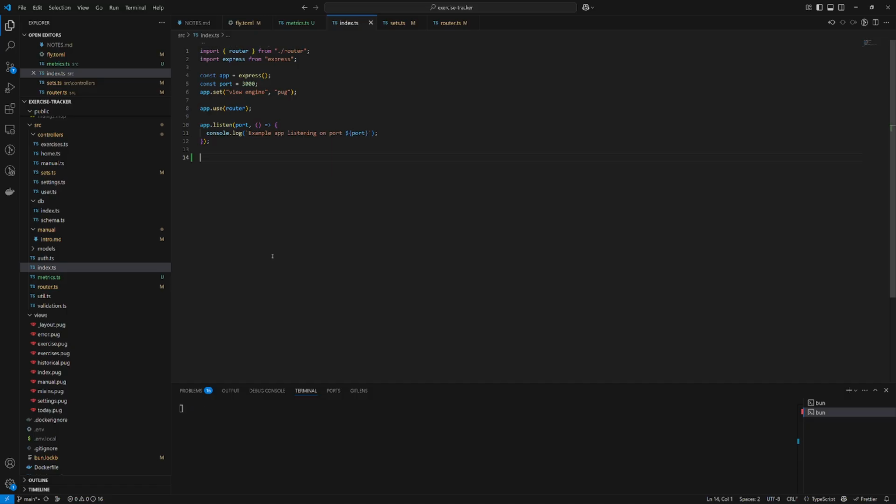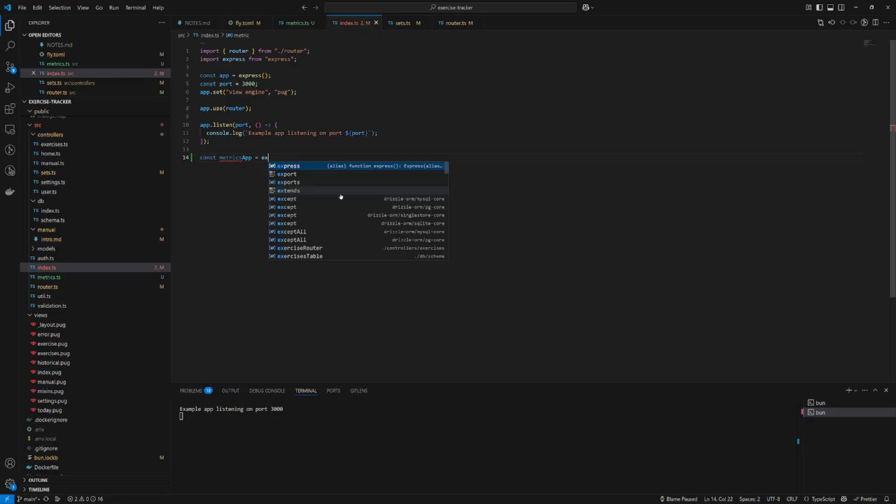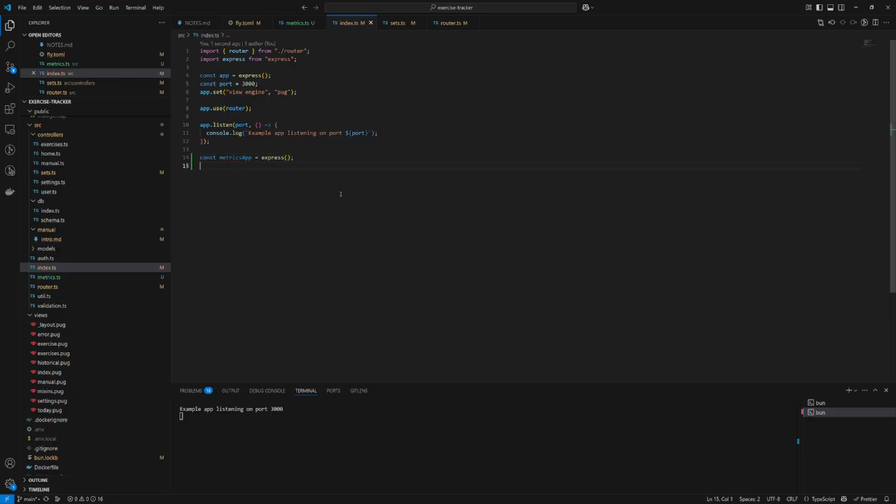I don't think there's any problem with actually just making two Express apps here. So let's do that. Metrics app. I could do this in the actual metrics module, but usually if something is a side effecting thing like listening on a port or running a server, I don't like to just do that in a submodule.